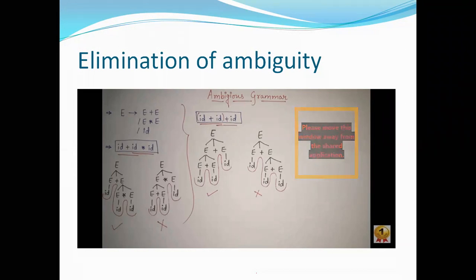Okay, so that is the first step. So in this first equivalent unambiguous grammar, the production is E produces E plus E, so that is E produces E plus T or T. That is the first production. Now consider the second production, E produces E star E. Here also, first left associative. So E does not come, why? We replace E with T. So that is replaced with T, T produces T star F or F, where F is replaced. So in the next production we replace E with T, so E star E will not appear. T produces T star F or F comes. So that is the second production.